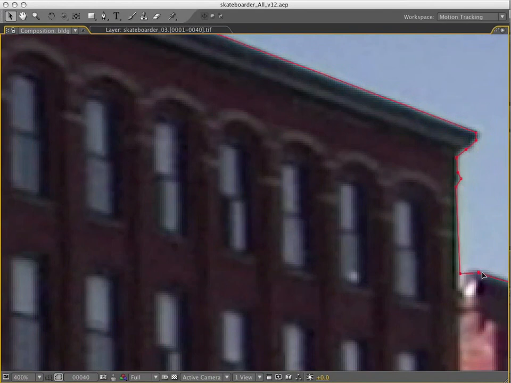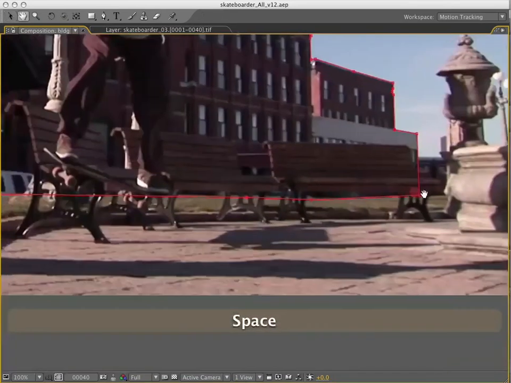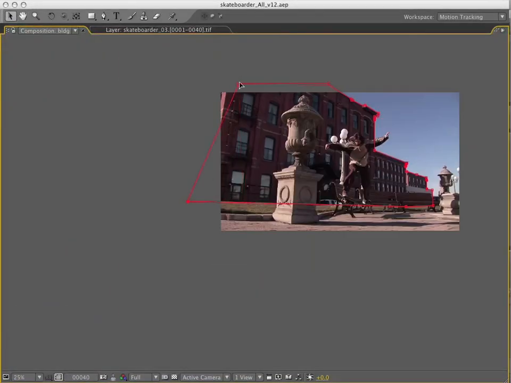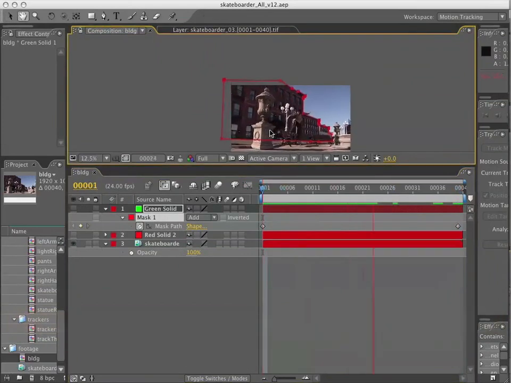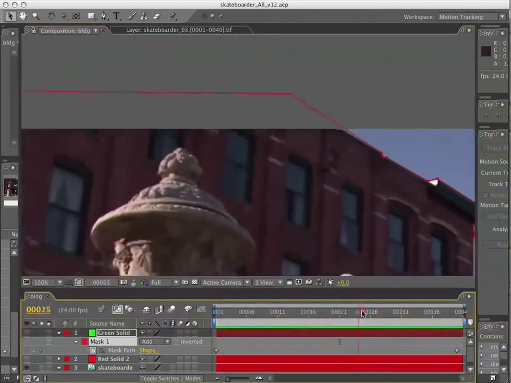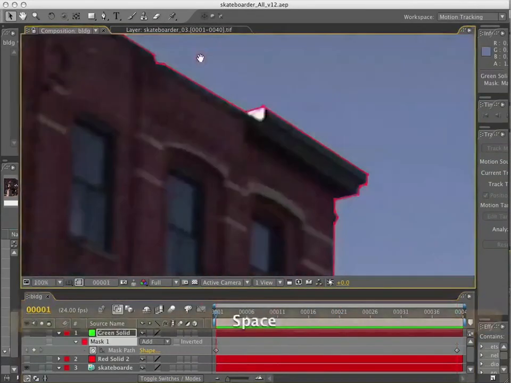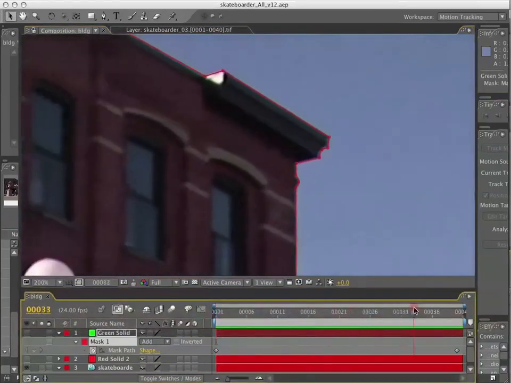Changing the color of the mask so that I can see a little bit better. I'm going to select all these keyframes and move them as a group again, and fix this out at the end here. So now I can have a look to see if I got it. I'm going to have a look up close to make sure that my track isn't slipping anywhere and fix any few mask vertices that need to be repaired.